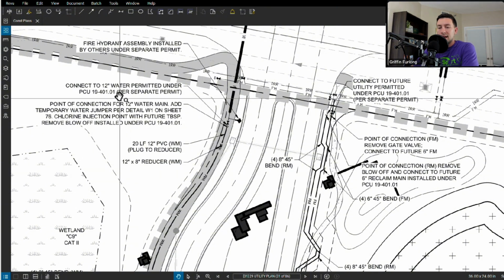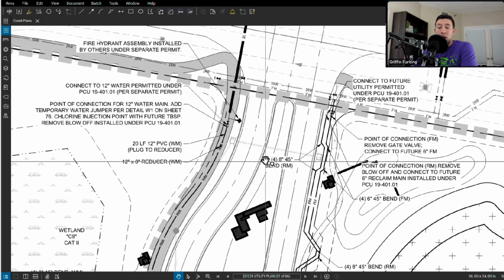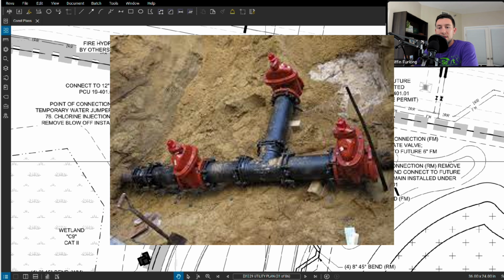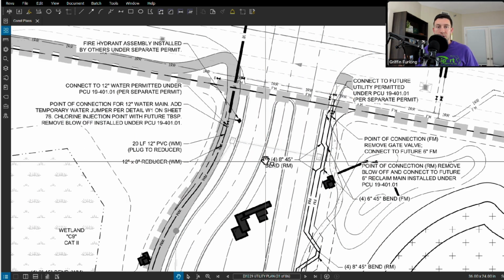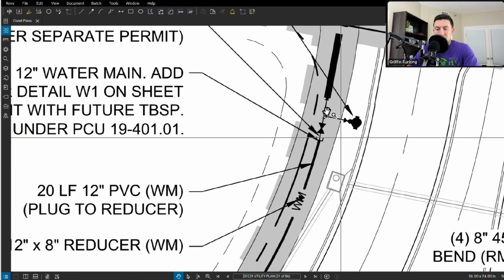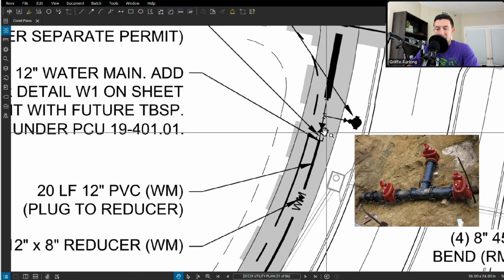When we're connecting to this 12-inch water main, it looks like we were already provided a stub. When anyone says stub, that means a portion of main was stubbed out to you with a cap on it, and this makes for an easier connection. They don't have to do a tap and sleeve, which is a whole deal. Again, it looks like what was previously built was a stub right here.